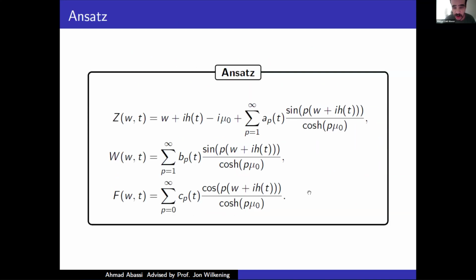And if we just look at our ansatz at the bottom boundary, what we see is at the bottom boundary, the imaginary portion of this is minus mu0, and the imaginary parts of these on the bottom boundary will be 0. This indicates that mu0 is indeed the dimensionless fluid depth in physical space, and that the vertical component of the velocity on the bottom boundary is 0, and the stream function is constant and actually 0, indicating that there is no fluid flux crossing the bottom boundary, which is logical and what we want.